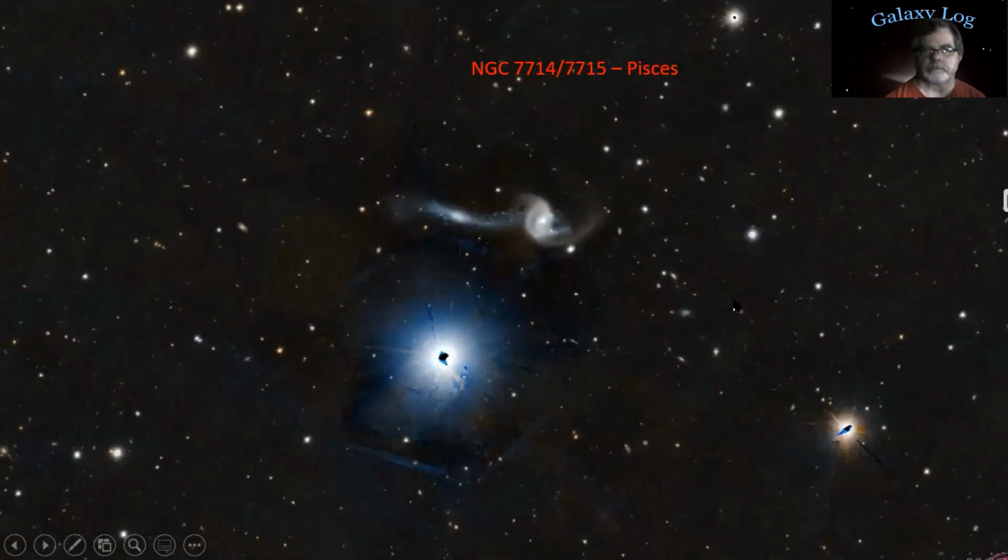Another one that I want to do also with the big guy is this interacting pair in Pisces, NGC 7714, which is this galaxy here, and 7715, this small, elongated, very distorted galaxy, also in Pisces. The problem is that they sit very, very close to a 6 or 6.5 magnitude star. So I'll need good dark skies without any haze, because you don't want any haze from the bright star interfering with the view. Also, you're going to need higher magnification. So that's my plan, to get this pair with the 22.